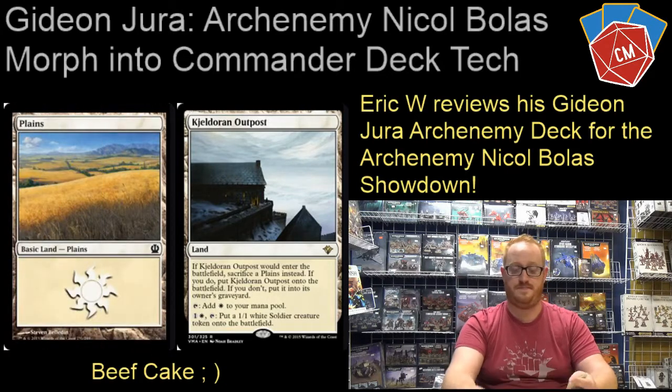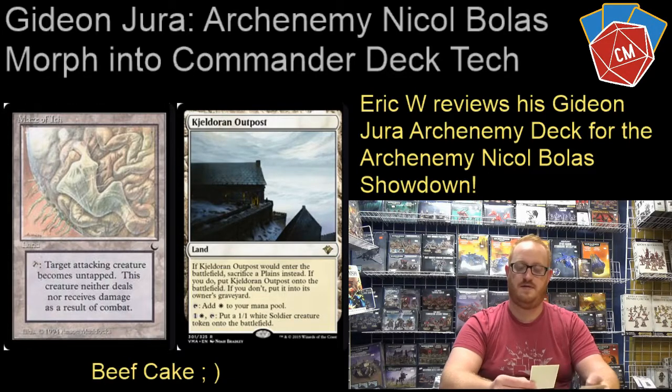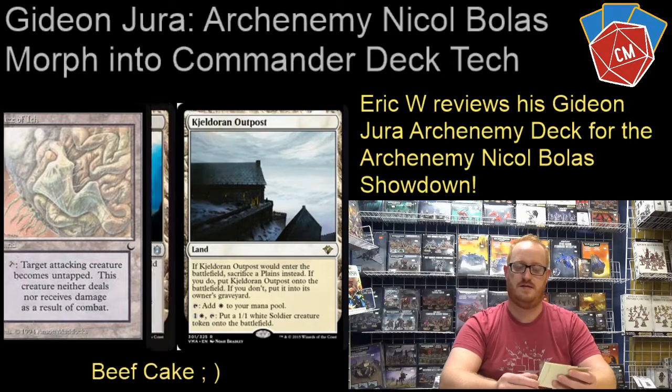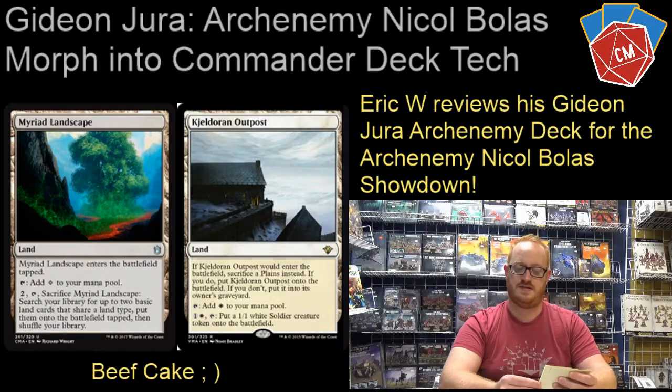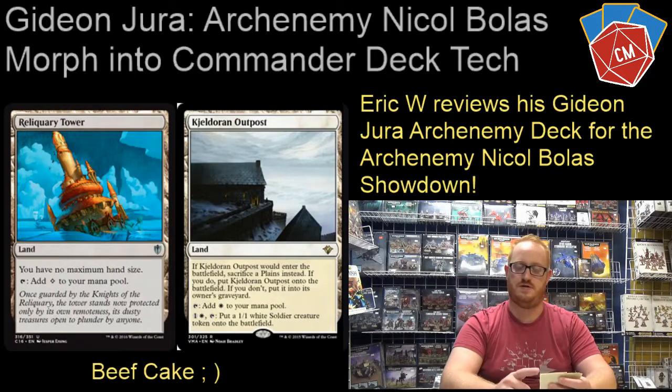Just an awesome card. We've got some protection here during the combat step with Kor Haven, prevent all damage that would be dealt by attacking creature this turn. Similar, we have Maze of Ith, target creature, attacking creature becomes tapped, deals no or receives no combat damage, and then we have Mystifying Maze, kind of the little brother of those guys. Exile a creature that's attacking, return it at the beginning of the next end step, and it's tapped under their control. So another way to hopefully keep yourself safe from maybe up to 3 attacking creatures.